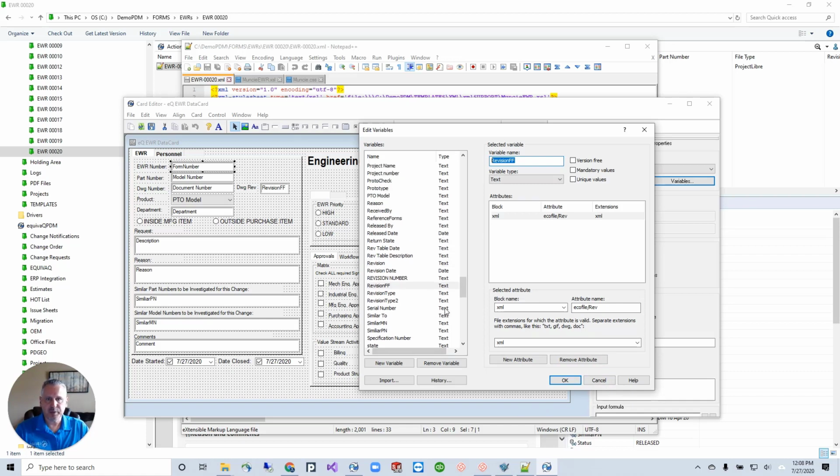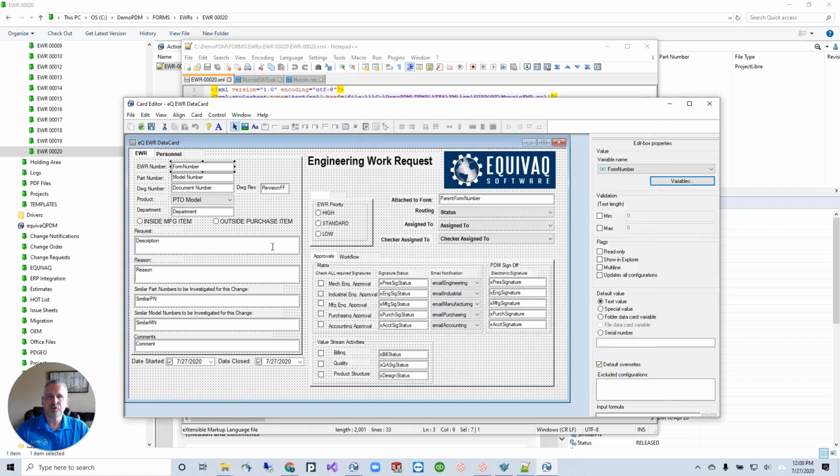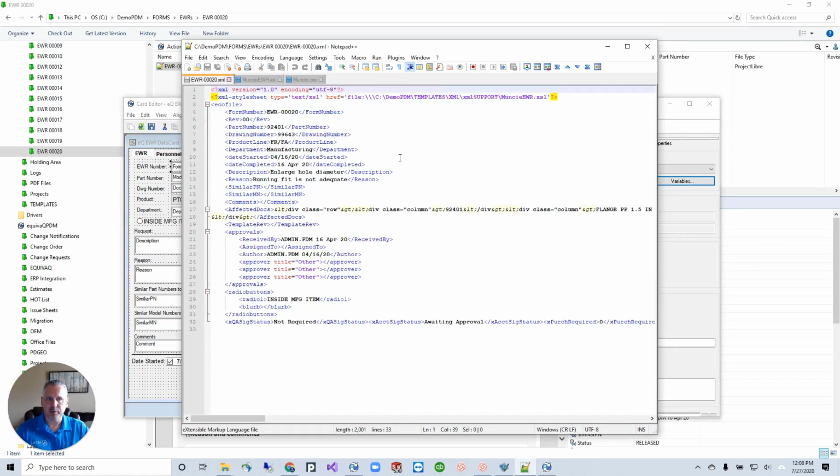And then the last one is going to be, we're going to use this part number. The PDM data card is model space number. So let's go take a look at that one. And you'll notice again, we have an XML block, ECO file slash part number. Again, no spaces. You can't have spaces in these. And then the file type is going to be XML. That's how you do the mappings to make sure that they show up correctly inside the files.